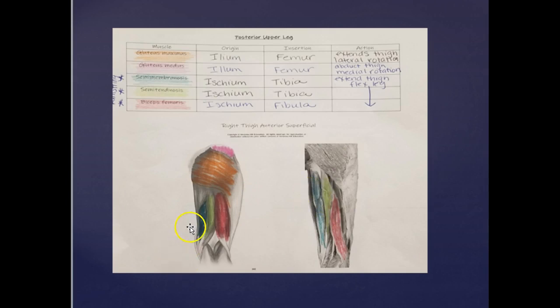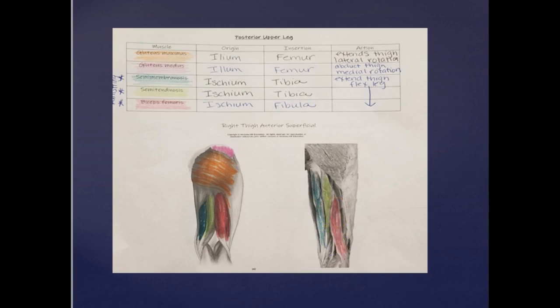And then you have the three muscles that make up your hamstrings. You have the most medial muscle, which is the semimembranosus, so this will be on the inside of your thigh. Then the semitendinosus, and then the most lateral muscle is the biceps femoris. These all function to extend your thigh and to flex your leg. Here's a human view as well. So semimembranosus, semitendinosus, and biceps femoris.